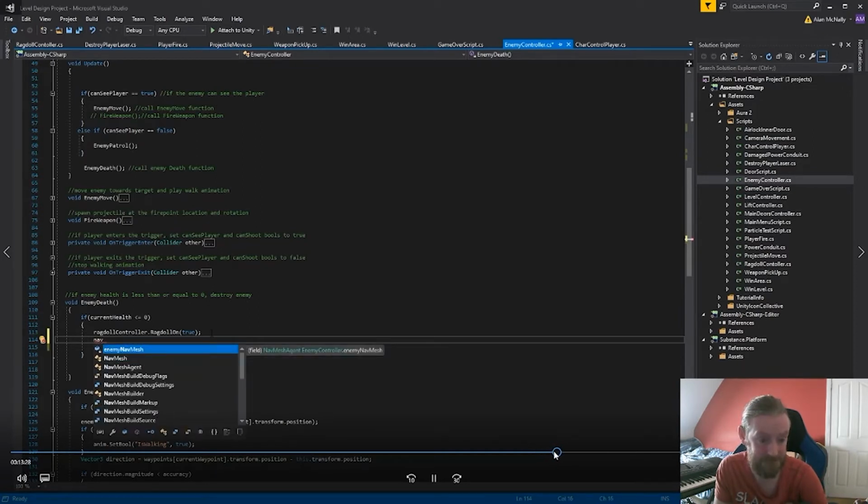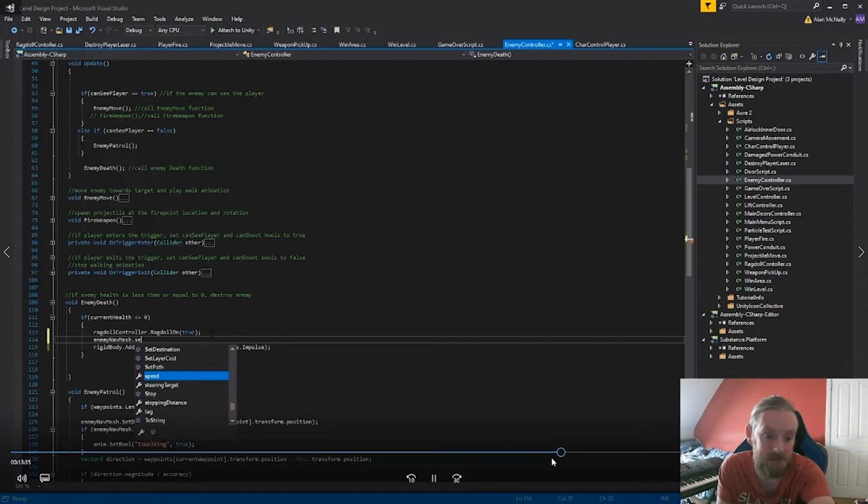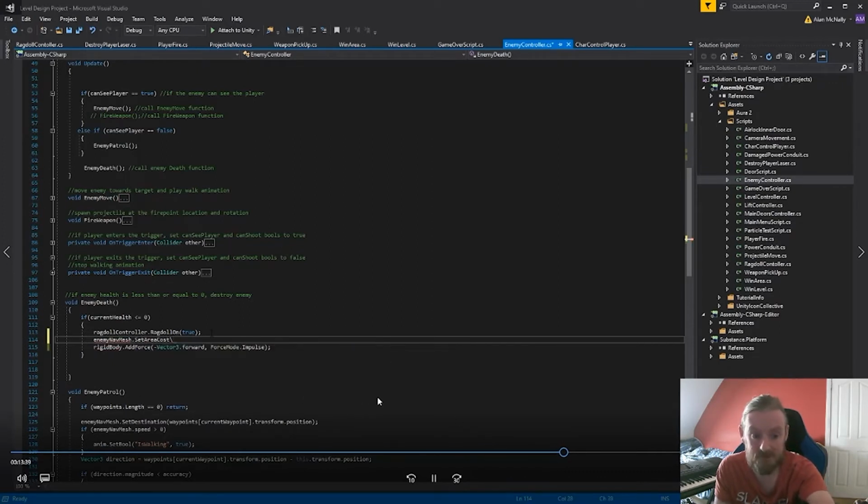Nav. So I might be just turning the nav mesh off here anyway when he dies. So okay. You cannot set the nav mesh to... Interesting. So then is it enabled? Is it that thing, enabled equals false? Is that what I've been doing with other things? Equals false. Yeah, okay, that seems to work.